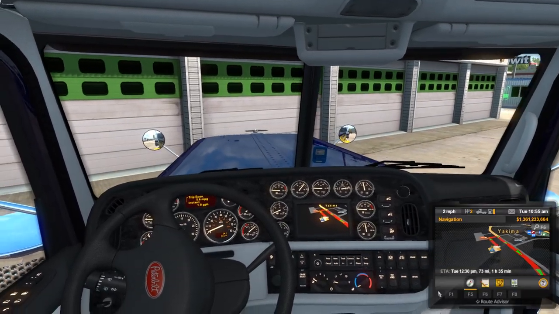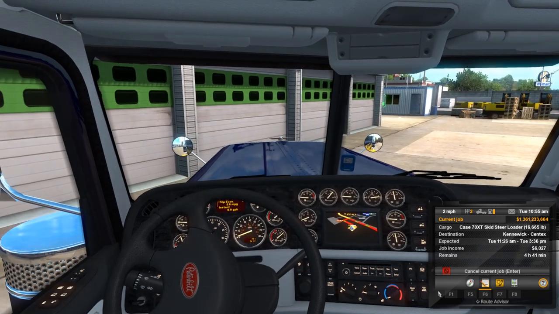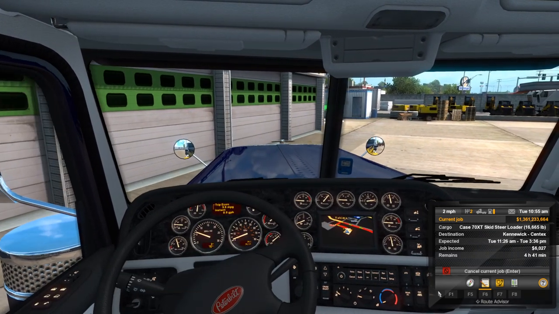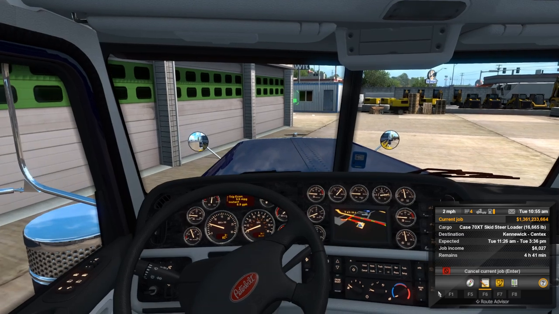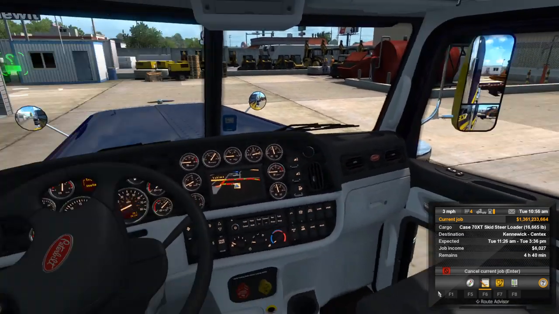Let's get our map up. Oh, this is a really short haul, only 76 miles, making $6,000. And we're hauling 16,000 pounds of skid steers. Okay.